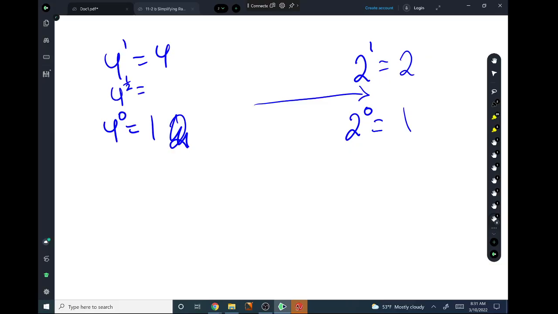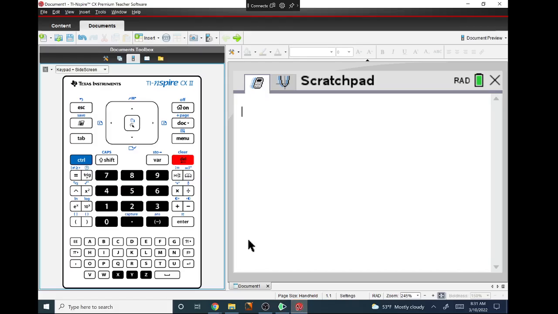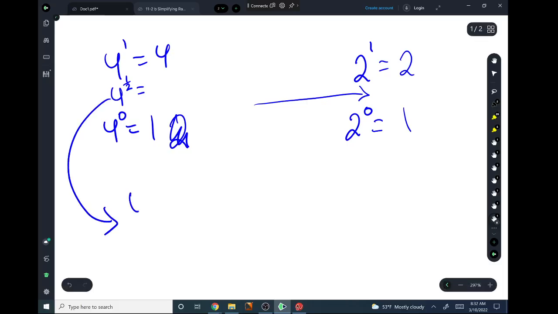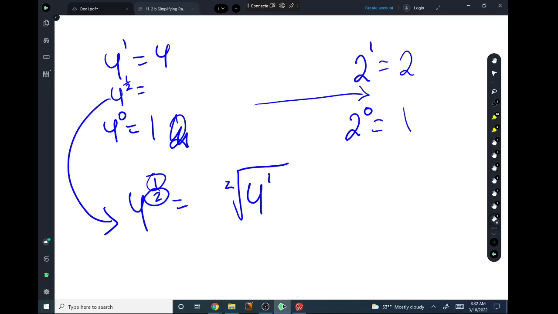What do you think? Okay, so the question is, why is it 2? It is 2. If you type this into a calculator, right, you get 4 to the 1/2 power, and it says 2. But why is it 2? In fact, what's happening, all right, 4 to the 1/2, at the deeper level, the top of the fraction is the power, the bottom of the fraction is the root. So it's really saying 4 to the first power square rooted. We don't normally write this 2 here. It's implied. If you put a square root, it's implied that it's a second root.